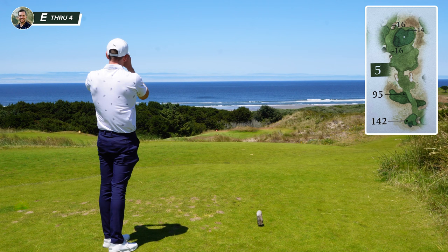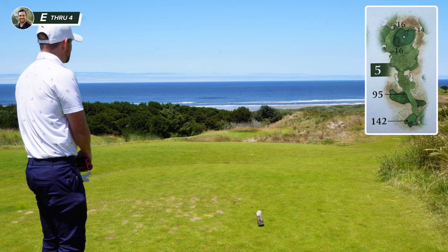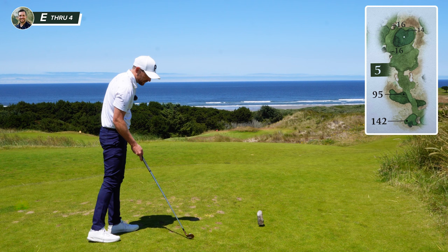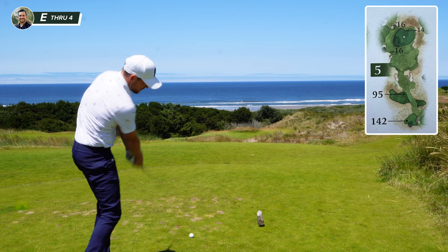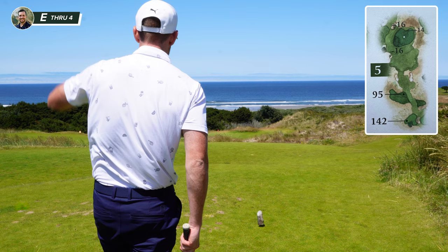This is a hard one. Straight downhill into a breezy wind. 148 meters. I'd like to say I'm going to get off my par train but I don't know if that's actually going to happen. Straight into the wind. This is the great thing about courses like this — it really causes you to think about all your shots and shot making specifically. I think everyone should learn how to play golf on short courses. So 148 meters, little 7 iron — going to punch it, knock this one down. Hit as low as I possibly can, keep it out of this wind. Real abbreviated follow through.